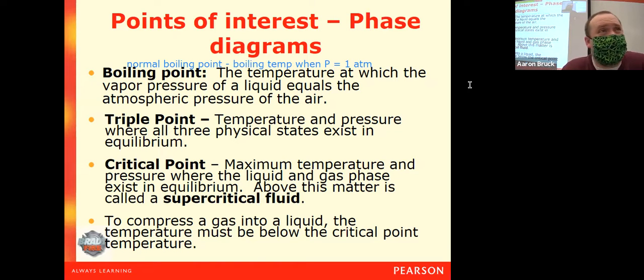And what's kind of cool about them is, yes, we can cool the carbon dioxide down to do it, but technically all we really need to do is increase the pressure usually. But because of its dynamics, the critical point for carbon dioxide is actually relatively reachable. And it's useful in that regard because what you have in the supercritical fluid is a substance that has liquid and gas properties associated with it, which give it some unique uses.